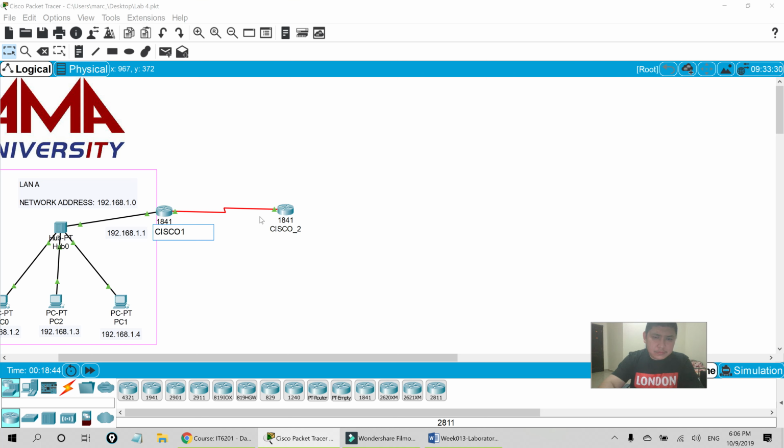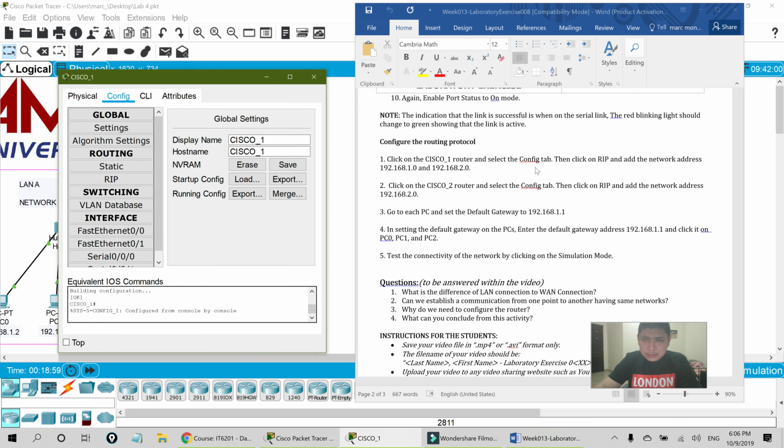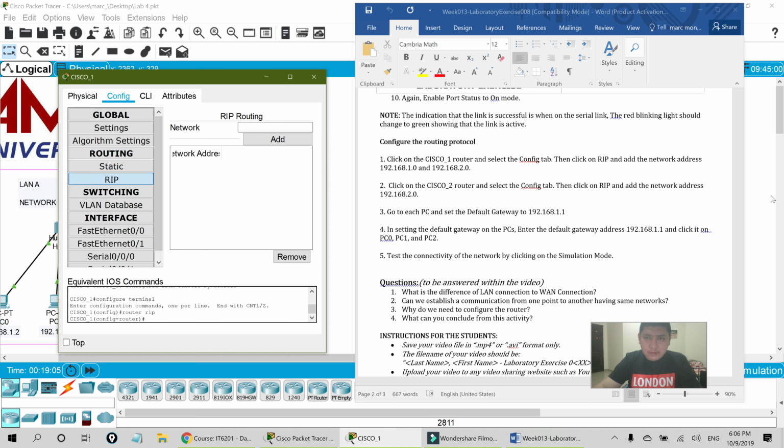Next step. Again, click on Cisco_1. Save. Then click on the RIP tab. And then add the network addresses 192.168.0.0 and 192.168.2.0.